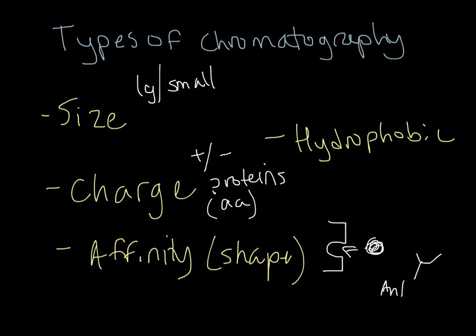So if you need a refresher on antibodies, that's in the last lecture. But the idea is that you can grab stuff based on its shape. And lastly, you can grab things or separate things based on hydrophobic characteristics. So this would be polar and non-polar substances. If you remember from chemistry, the idea is like dissolves like. You can separate things based on what they tend to bind to.